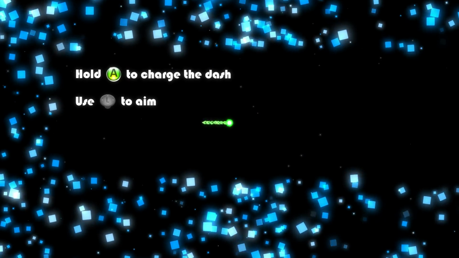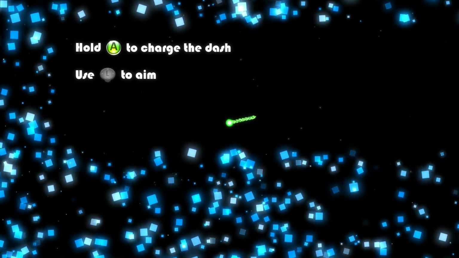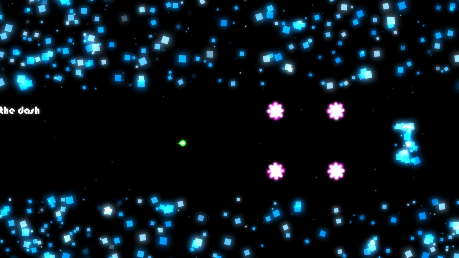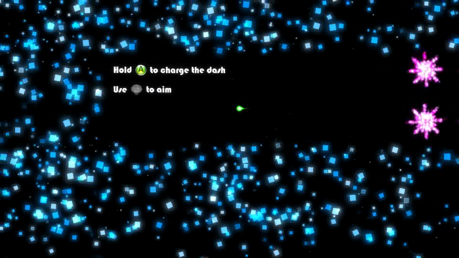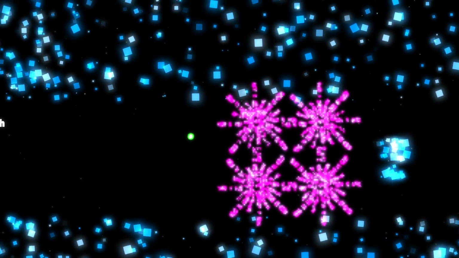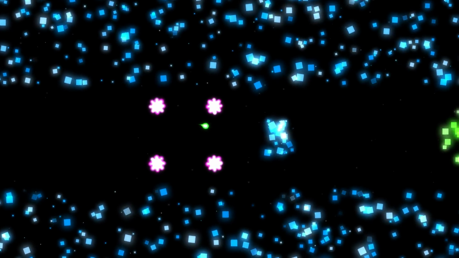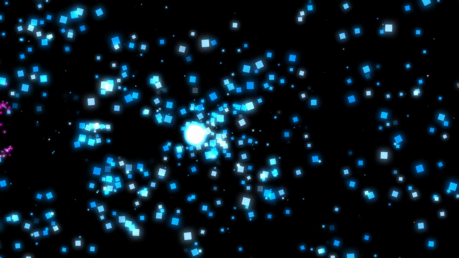And then you can use L to aim. And what I didn't write, but it's kind of obvious at that point: if you release, you will go in that direction. If you do it shorter, you will do a shorter dash, longer, a longer dash. That's basically it. So you're supposed to get through here like this. You can also fly through it normally, but it's easier with the dash.